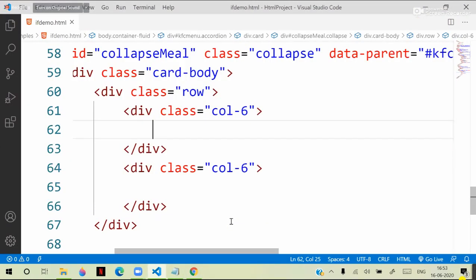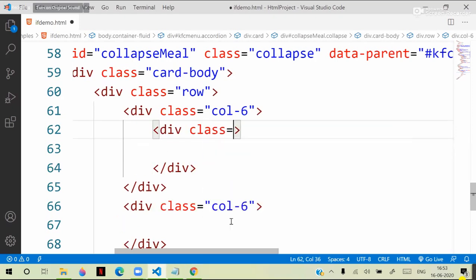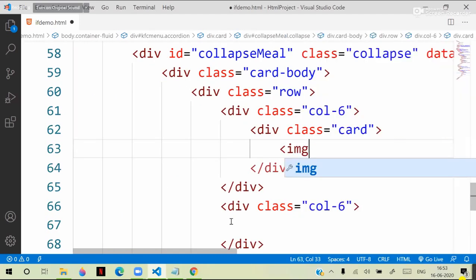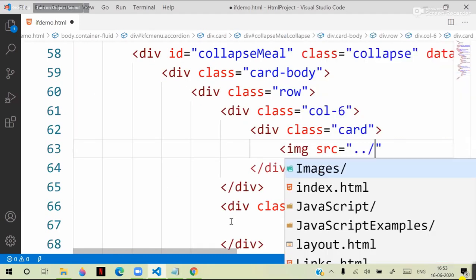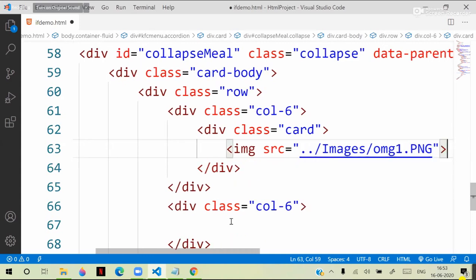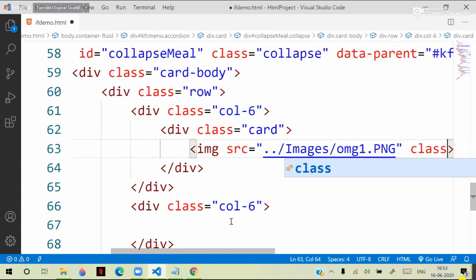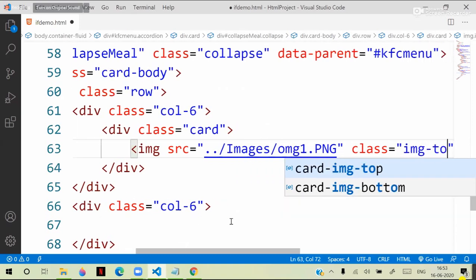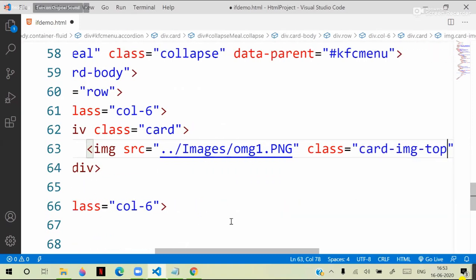What I will do is here, I will put a div and class as card. Okay. And in that img src, it is images omg1.png. And here I will put class as img top, card image top.